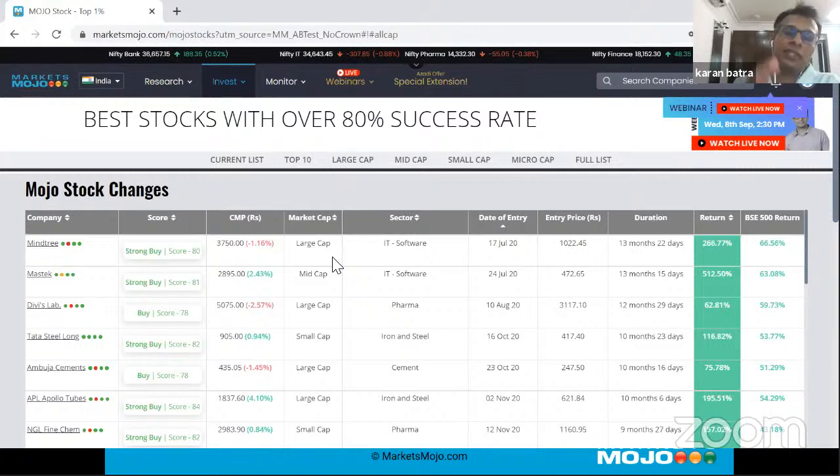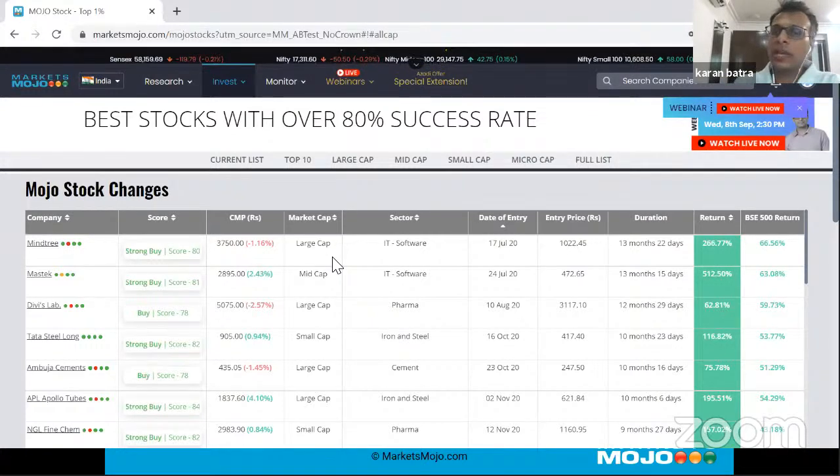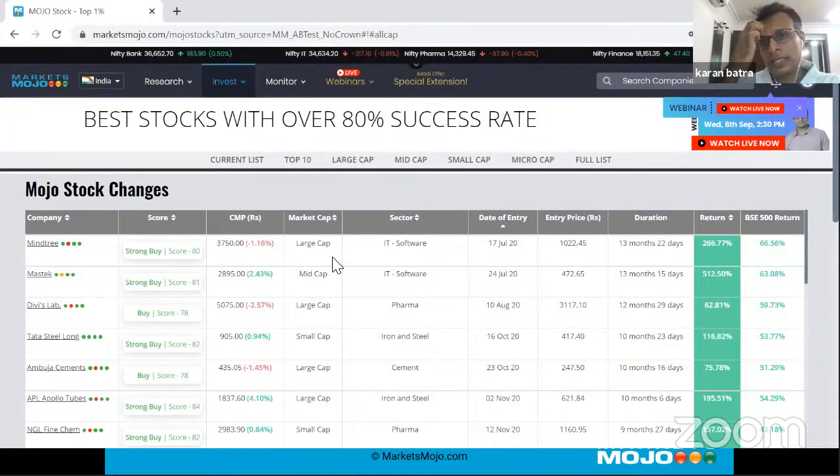After all these checks, when the stock comes for an entry, it has to also be vetted by an investment committee. The investment committee is headed by our CIO, Mr. Sunil Damania. So every stock is also vetted by the investment committee, and they look for two things. First, is there any corporate governance issue which the numbers are not able to catch? If there's any news or any rumor in the market about some corporate governance issue. Or the second thing that they look for is the resiliency of the business case going forward. So if there's a question on the business case going forward, they might not add this stock.